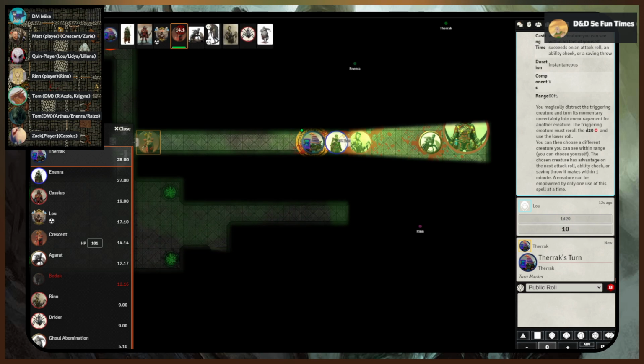Oh, good. Lou, what did you want to do with your advantage there? What? My advantage. I'm about to have to deal with this thing on my turn, so I'm going to give it to... Yourself. Actually, can I see... Is Rin in range? Jeez, I'm going to give it to Rin. Okay, cool. Rin, you have advantage on... What is it, your next attack, or do you just get to use it whenever you want? It's over the next minute, you can choose to use it on an attack roll, ability check, or saving throw.